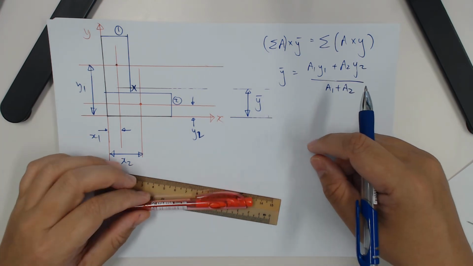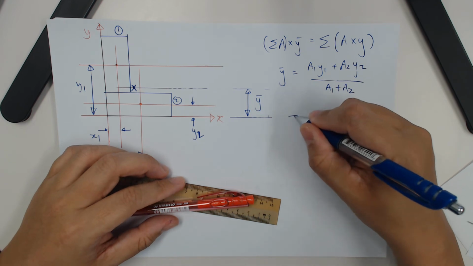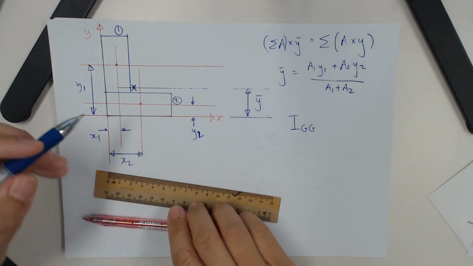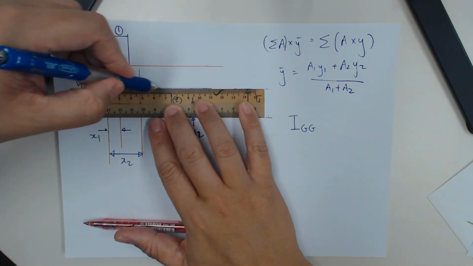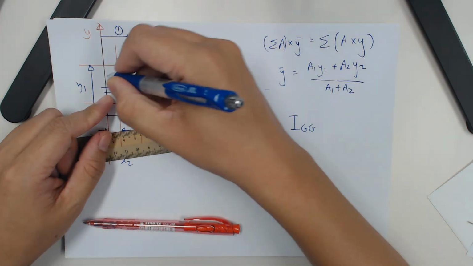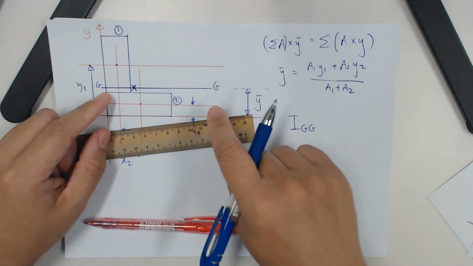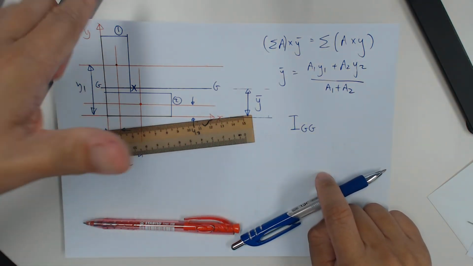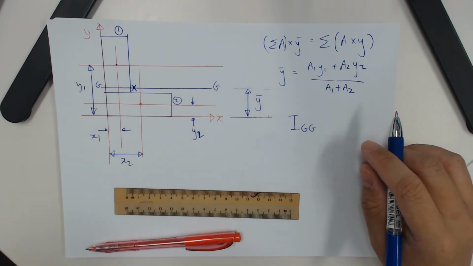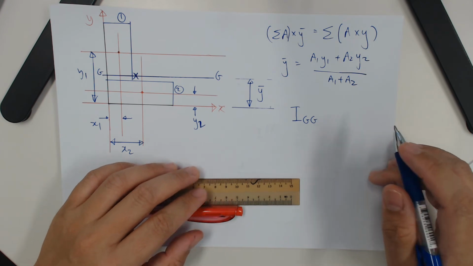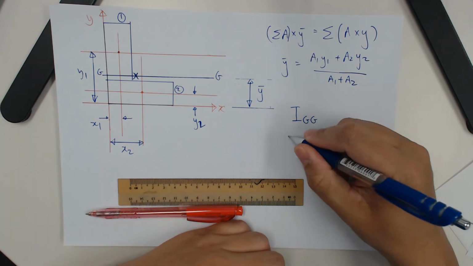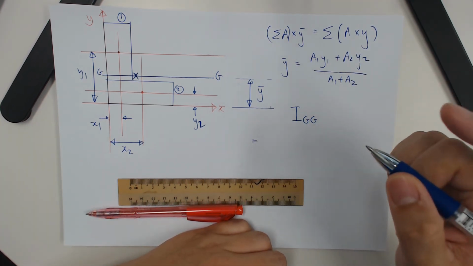Next, the question will typically ask you to find I about the axis of the centroid, which we usually call IGG. Where is GG? The GG is the line across the centroid. So this would be GG. Imagine now the L shape is rotating about this axis here, IGG. So the complex shape I is a combination of the simple shape I's.